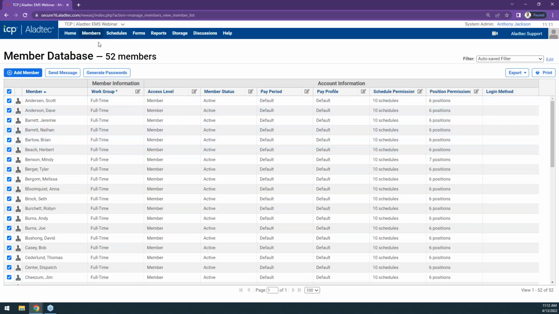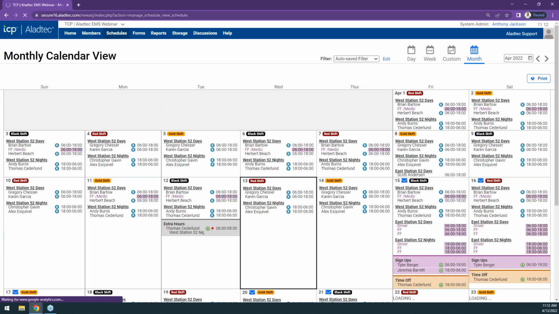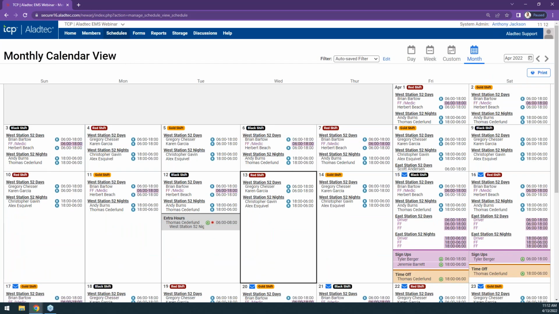Okay. Moving on, so I'm just going to click on schedules here, and this is going to take me to my default view. In this case, up at the top right, you'll see we have these calendar icons, day, week, custom, and monthly. So we've got monthly calendar and roster, custom range, pay period or pay periods, depending if you need to set up more than one, weekly blocks and shifts, and daily blocks and summary.